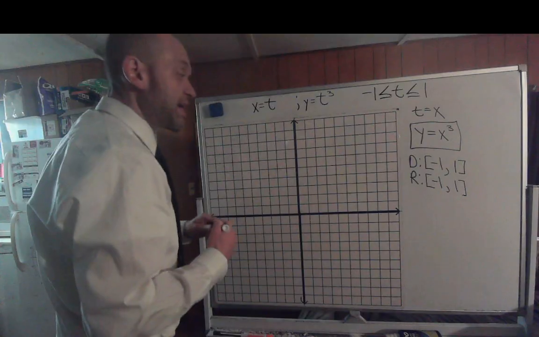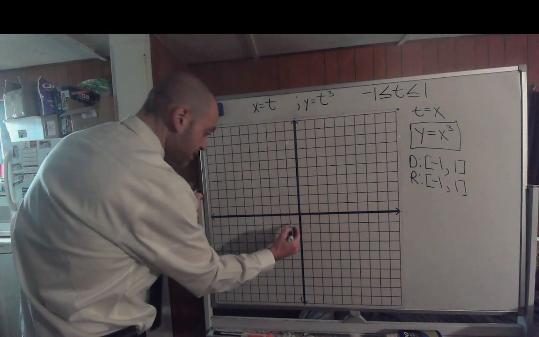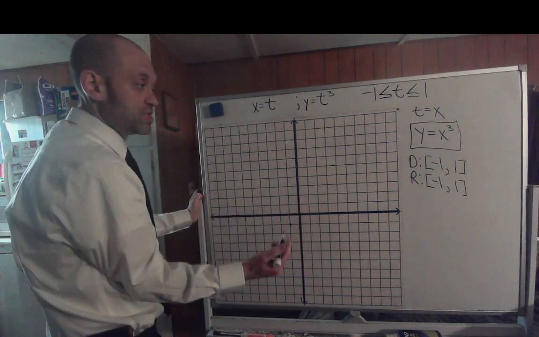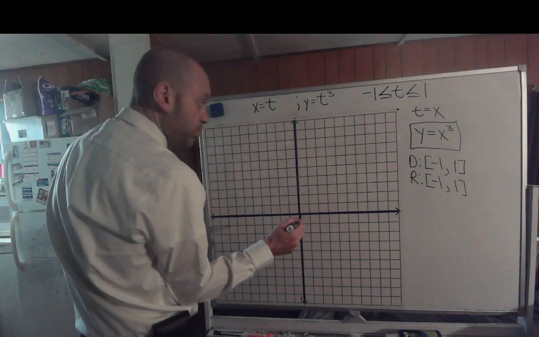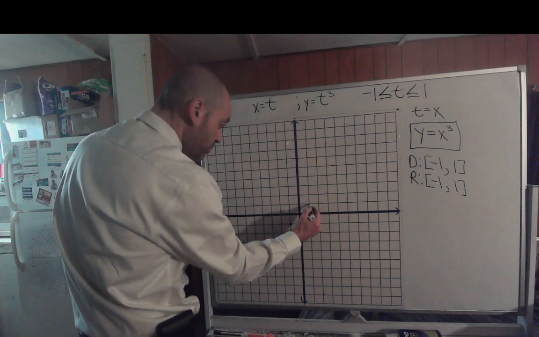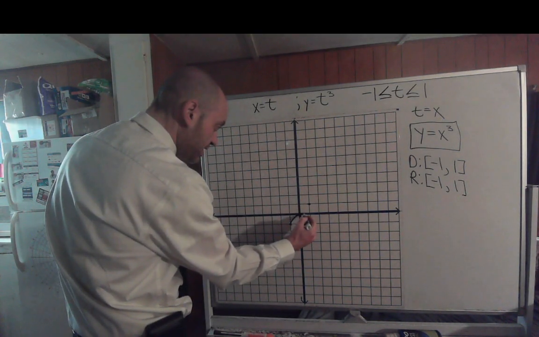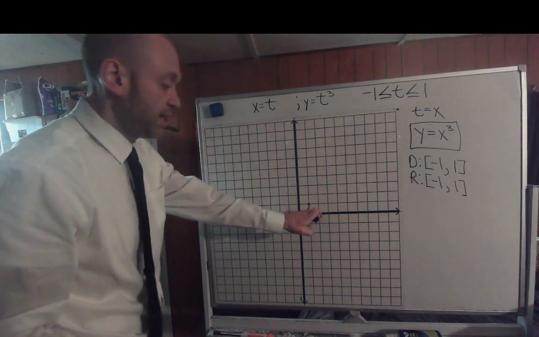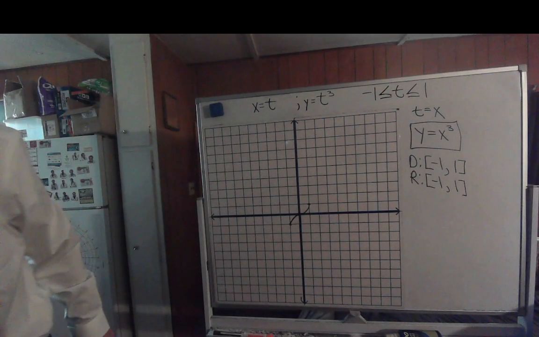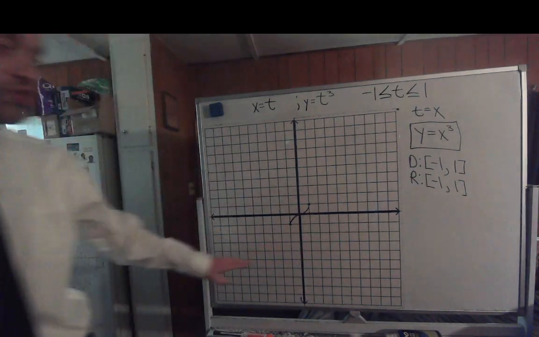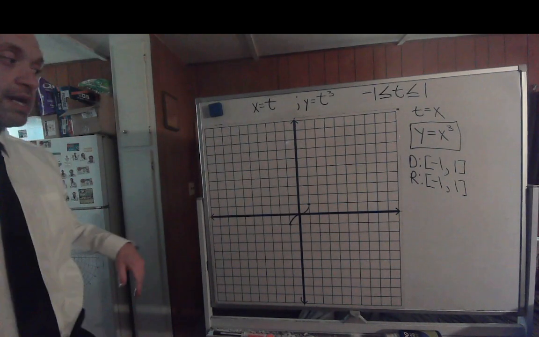So let's start when x is -1. You would get y equals -1 to the third or -1. Pick 0, which is in between, you would get 0, 0. And then when x is 1, well, that would just give you y is 1. And the cube function goes something like this. You're just only going to go from here to here because your domain is restricted. We can't graph the whole thing because your domain is restricted, but that's what happens when you restrict your domain.